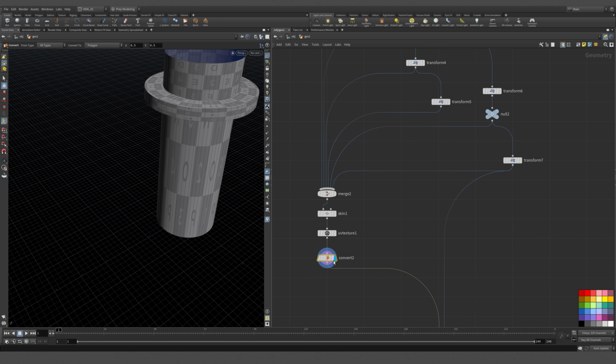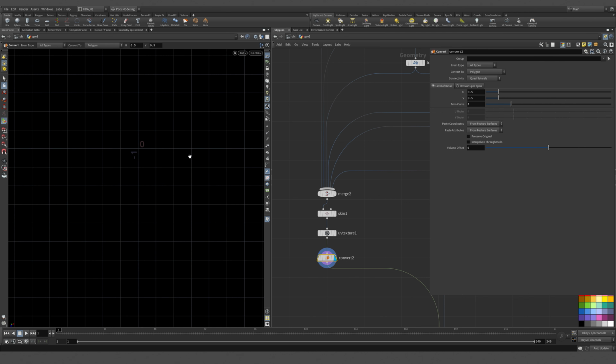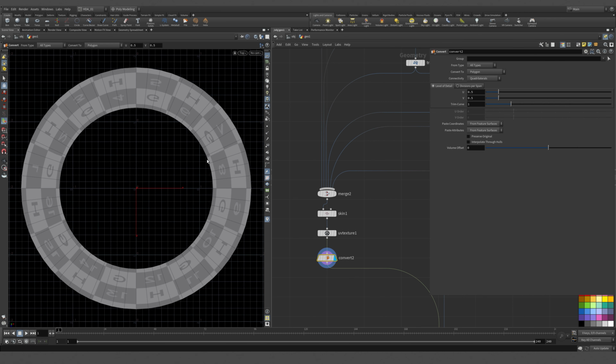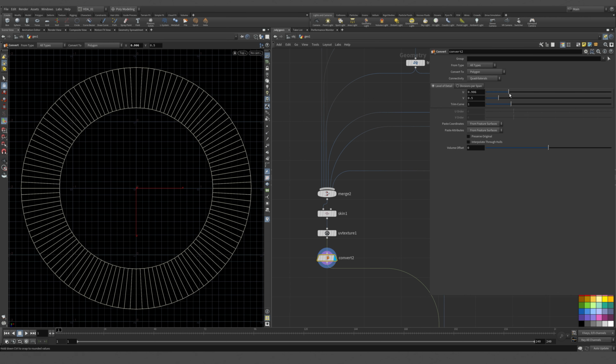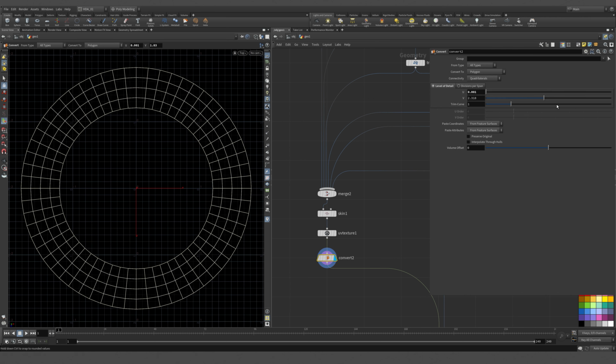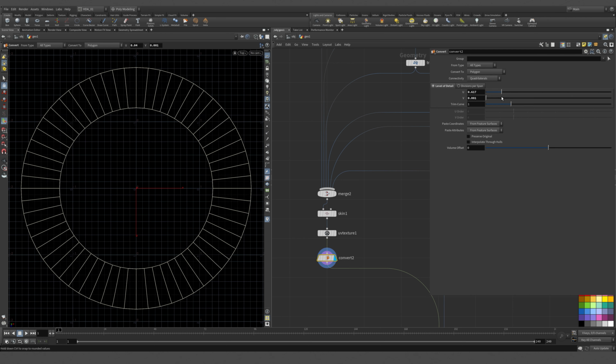And the reason that I'm going to do this one is that I want to show something, right? So here we have level of detail. And if I come in the top view and hit spacebar G and hit the W key, it's basically looking at the level of detail of the object and then tessellating it based off of that.